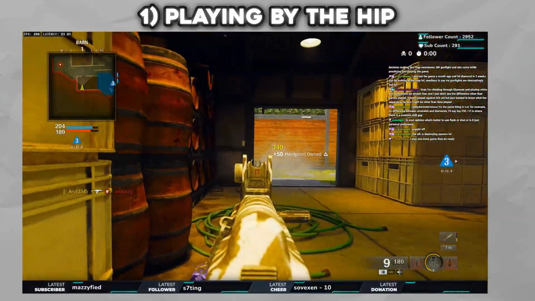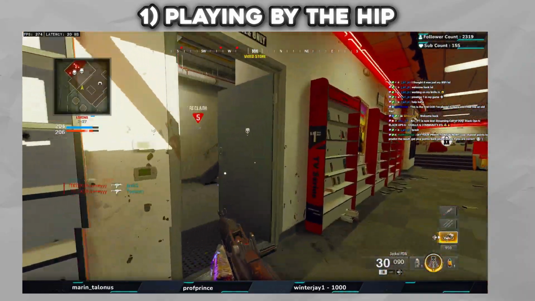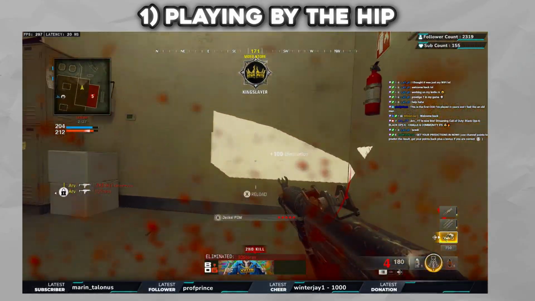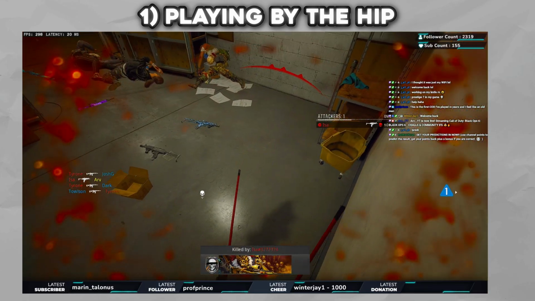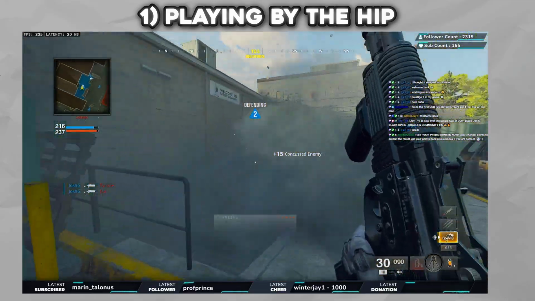So I'd say playing by the hip is really good in scenarios where you may not know where someone is. You're maybe trying to find information. Maybe you're shouldering a corner you're going through, or maybe you're behind a pillar, for example, and you're just trying to back away, move left and right. There are certain scenarios where you want to play by the hip and work on your crosshair placement, then aim down sight. You don't want to be aiming down sight and moving because you're going to be a slower target, okay? So I would definitely recommend playing by the hip in those situations.